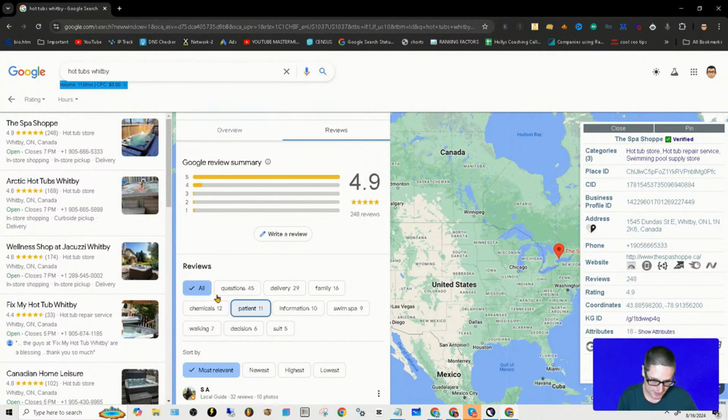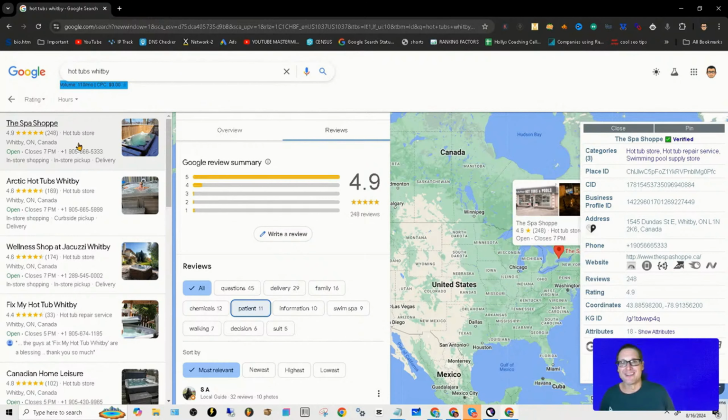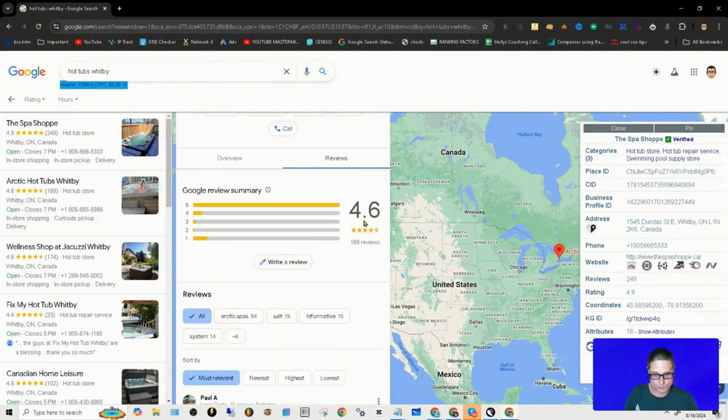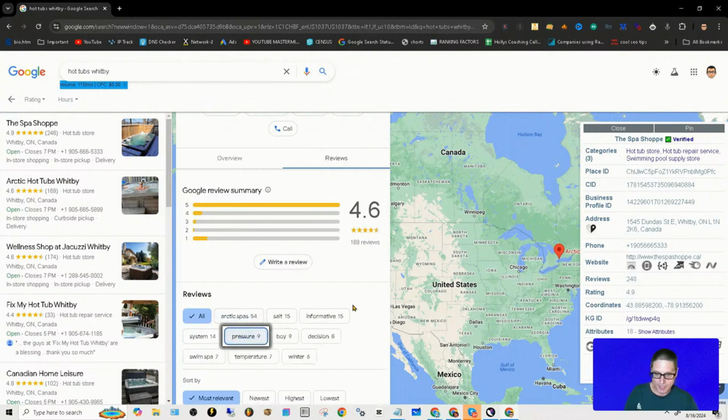So when we take a look at this particular section, I want to point out that 5 people have said this word. 6 have said this. 7 have said this. 9 have said this. Wait a minute. 9 said the word spa. Let me show you something. Without even knowing or looking, I guarantee you that the top performers have the word spa repeated by more than one user. How much do you want to bet? Let's go take a look. As we scroll down here, we have Arctic Tub ranking number 2. I scroll down, I look at reviews, I click on the button. Let's take a look. Oh, gee, who would have thought?